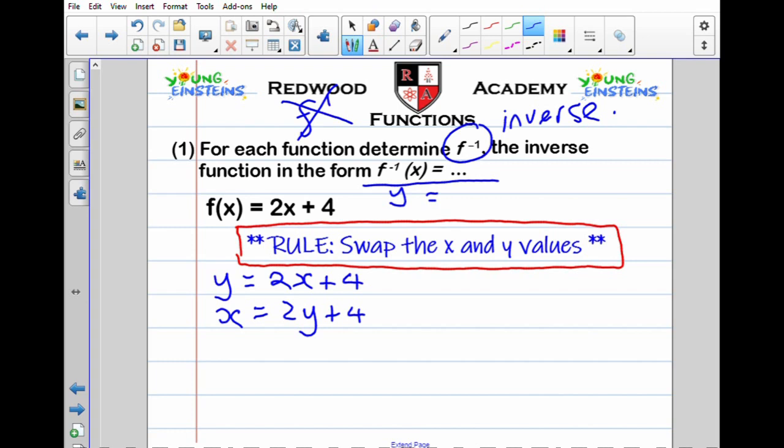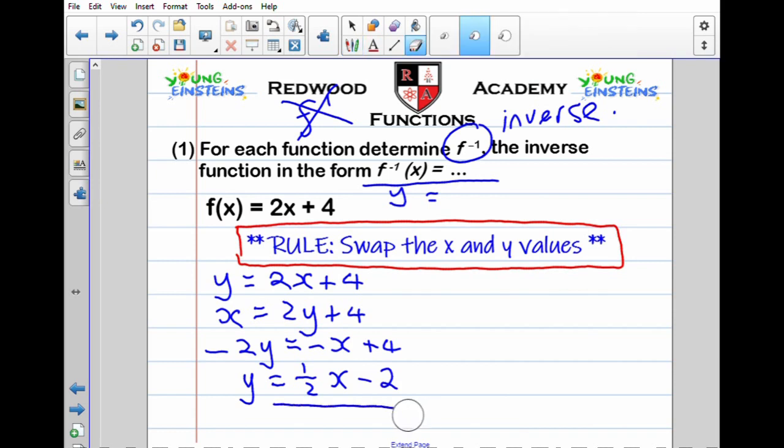Remember, for straight lines, it will be y equal to mx plus c. So I'm going to take my 2y over. That's going to become minus 2y. I'm going to take my plus x over. It's going to become minus x plus 4. And then I'm going to divide throughout by minus 2. And I'm going to get minus 1 divided by minus 2, which is a half x, and then plus 4 divided by minus 2, which is minus 2. And that is the graph of the inverse.